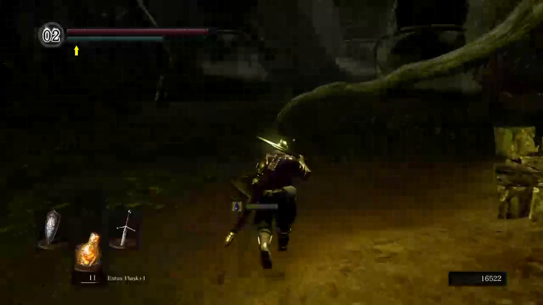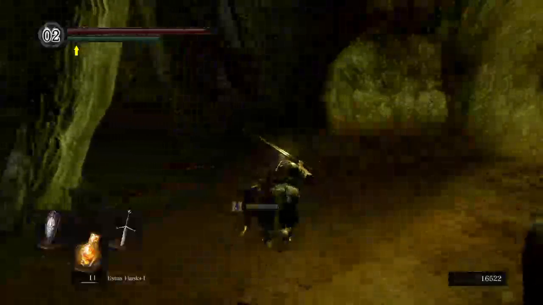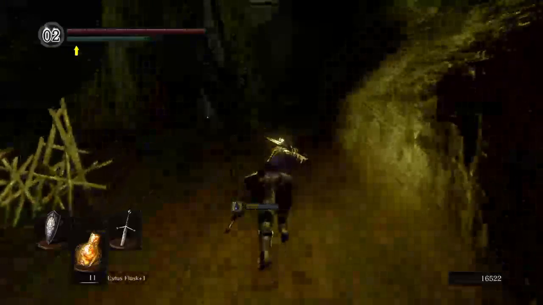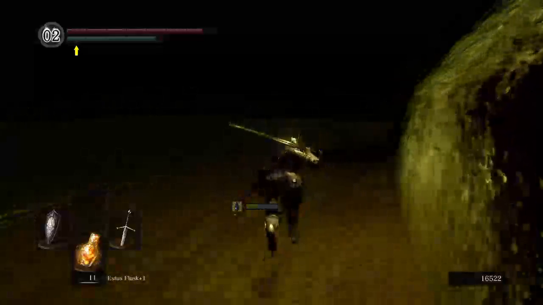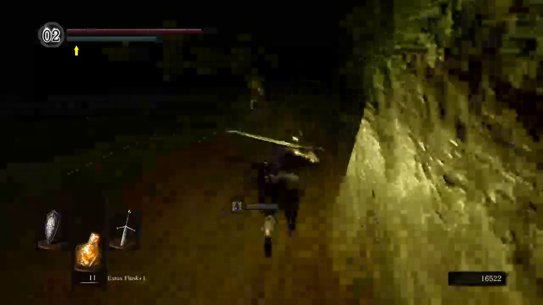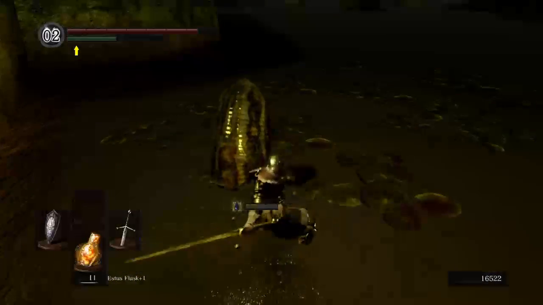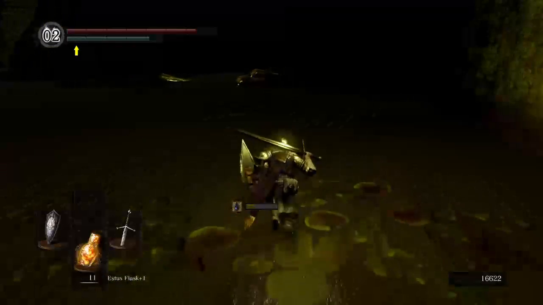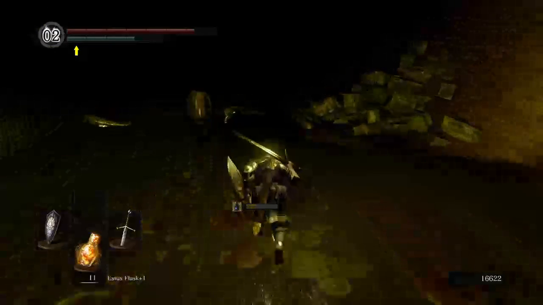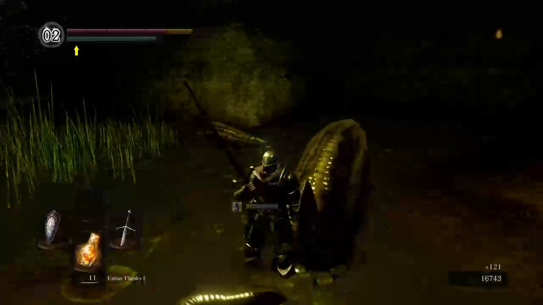So these slugs right here, these are the guys you want to actually be farming for your Titanite. These guys drop green Titanite and large Titanite shards, so no matter whether you're using an elemental weapon or a plain weapon, these guys will have you covered. See?